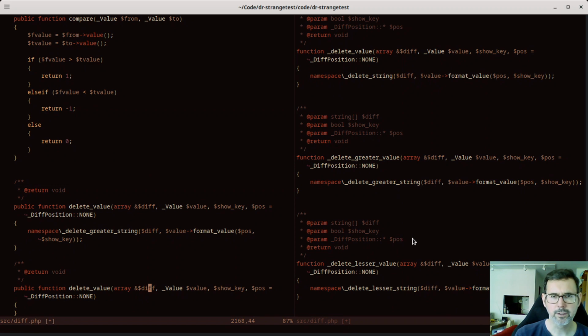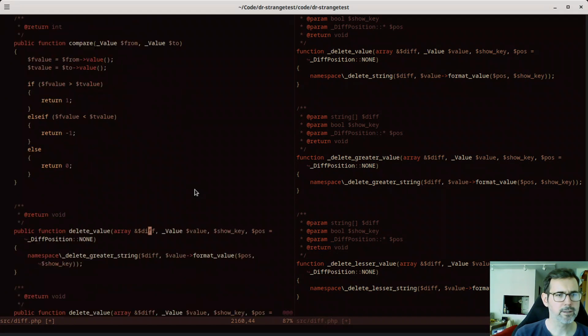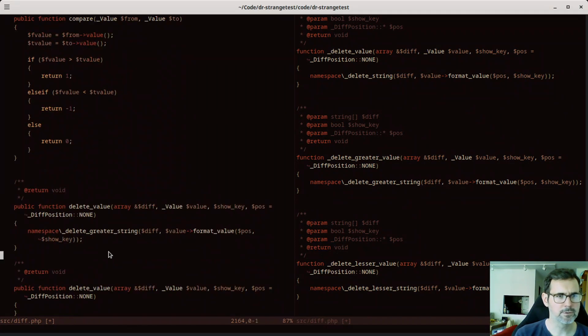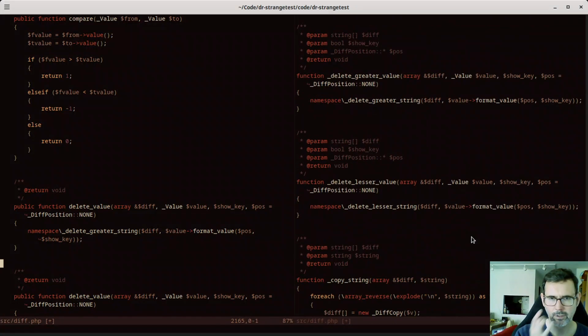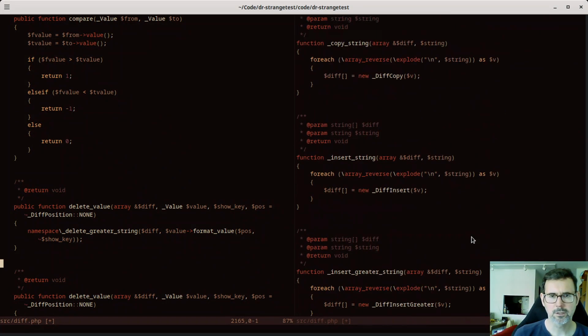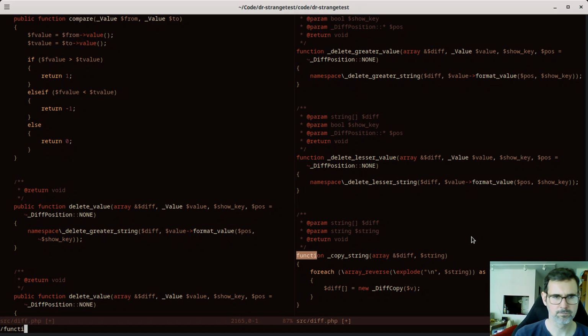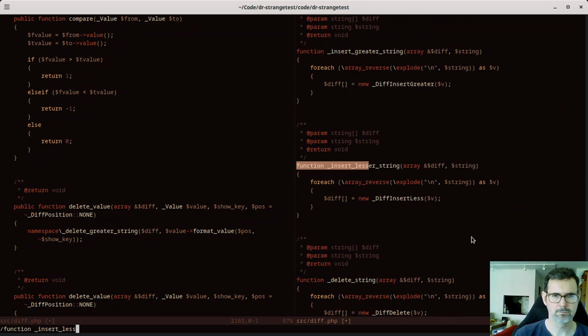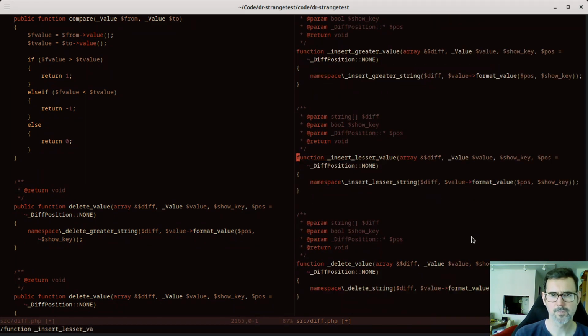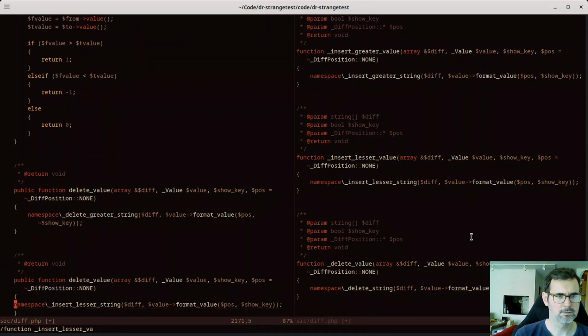Right. So what are we doing? We are deleting a greater value and inserting a lesser value. So diff value show key pos.